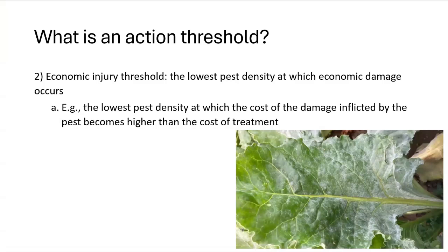And we define these two terms separately, in part because they're different numbers, of course, like the amount of defoliation that you can sustain before you lose tubers is different than the number of Colorado potato beetles. And sometimes we have research just on one, and sometimes we have research just on the other. So that's a little bit why these are separate terms.